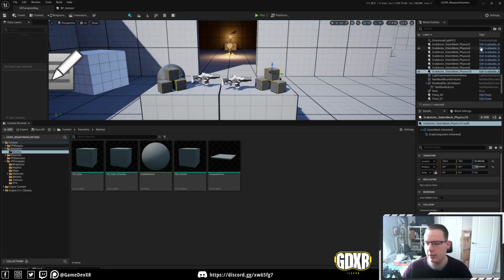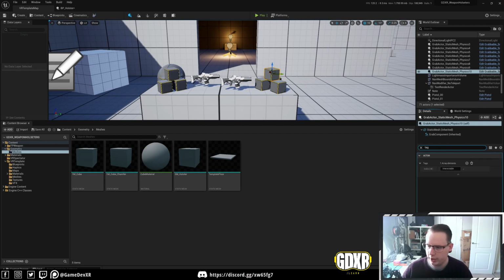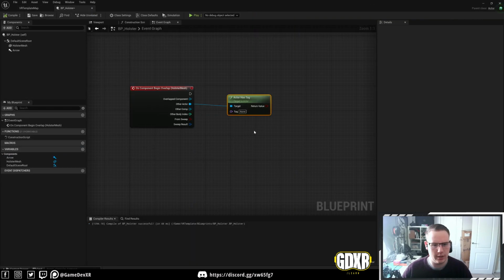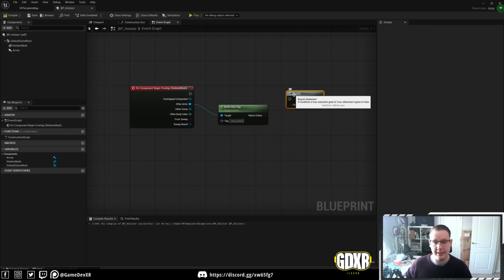And if you have a look in the template, so we have a look around, you'll see that the default content that's already in here, if we select our main component and search tag, has a tag applied to it called interactable. So we're going to use this. We just copy that and go back to our holster. We can just paste that in there. So we now have a branch. I'm trying to see the keyboard while I do this. So I plug this in there.